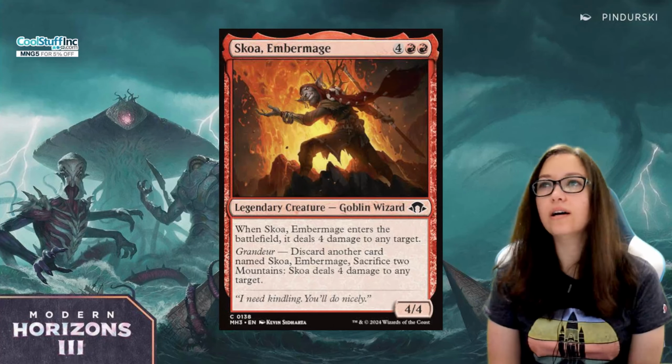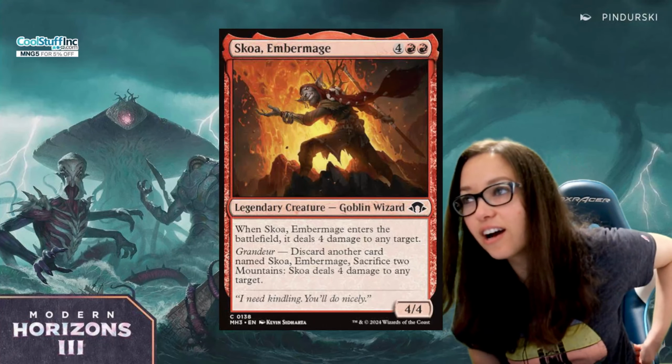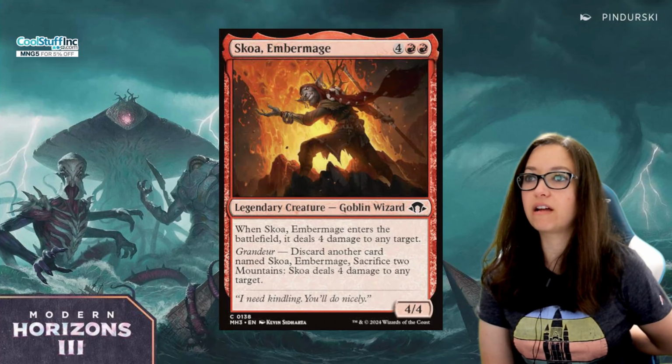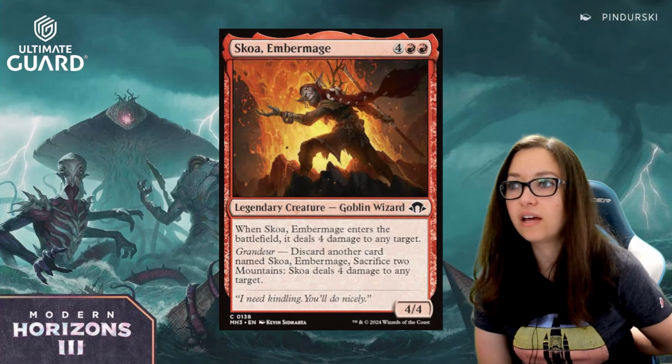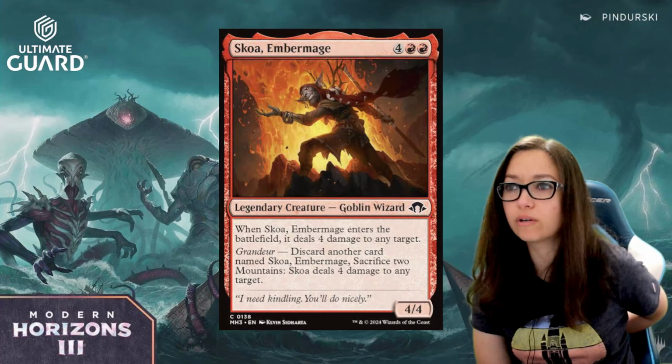Next up, we have Skoa, I'm guessing. At first I wanted to say Sokka, but that's not quite right. I wish it was. Skoa Ember Mage, 6 mana for a 4/4. When it enters the battlefield, deal 4 damage to any target. Discard another card, or sacrifice 2 Mountains. Deal 4 damage to any target.